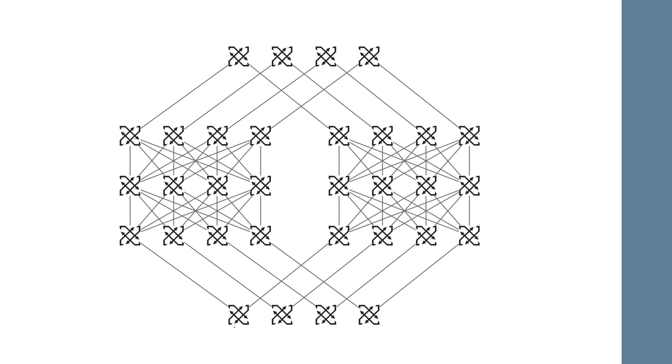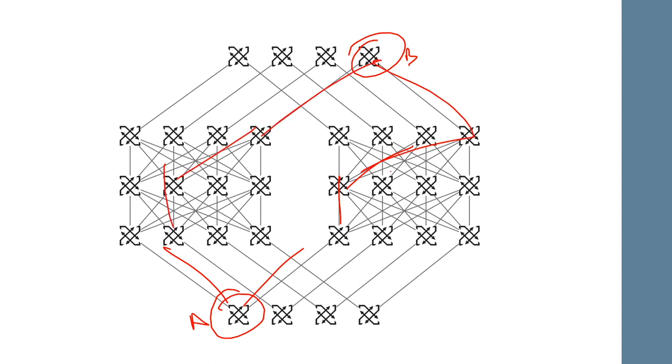So in this case, if this router wants to talk up here to this one, we'll call these A and B, it can scatter its traffic across the network in some way to get the traffic there. This is called equal cost multipath, or wide fan out multipath, which again, we'll talk more about later, I think, in this slide set.